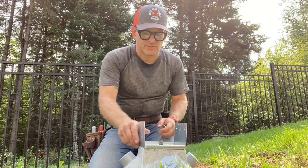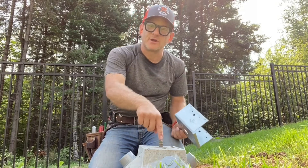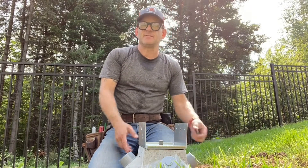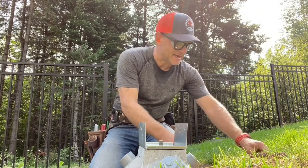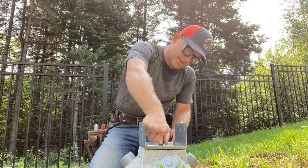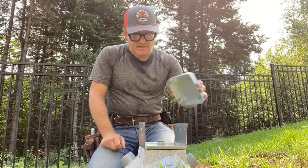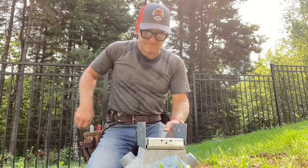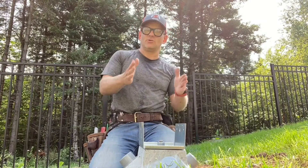Basically what we have here is a metal galvanized plate that'll hold the six by six post that's going to go on here. Threaded rods are sticking out right here so we can set this on. What this does is it will prevent the bottom from seeping up water, keep it in place and keep it from going side to side. We put this little nut on here and we might have to cut it off. That goes on, we'll tighten that down — it'll hold our post and we'll be good to go.